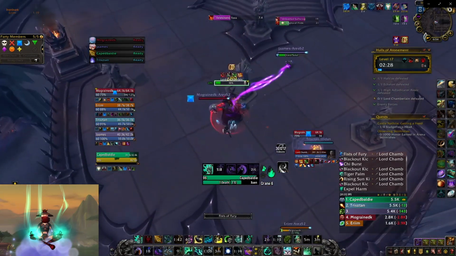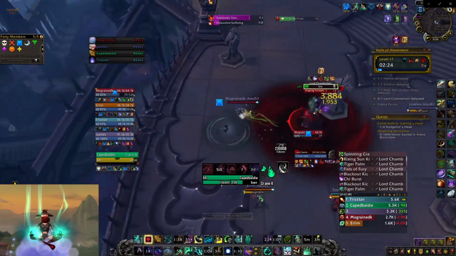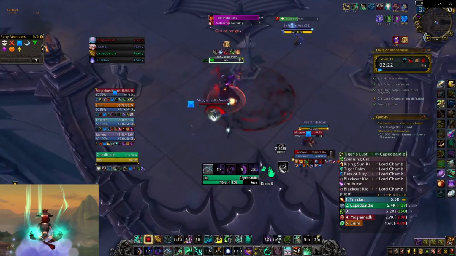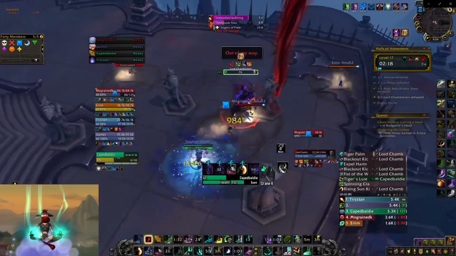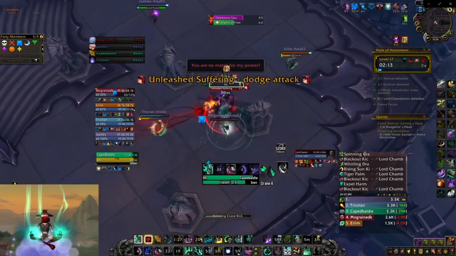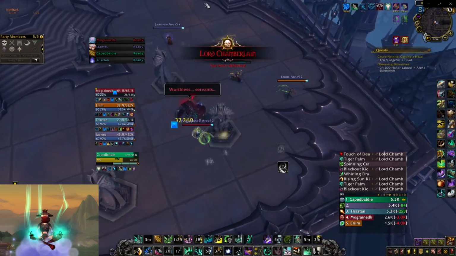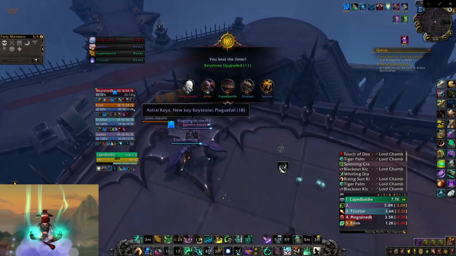Does the kinetic toss. I make sure I'm not in front of that statue. Does this other ability. It's just an AoE. You just want to get out of it. Another kinetic toss. Make sure that we're careful not to get hit by that. And he does this Unleash Suffering cast, which is a frontal. And that's it.